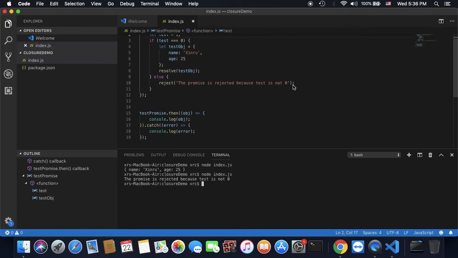So basically, a promise is just a series of statements that eventually gives a value, and based on the value we decide if our promise is resolved or rejected.